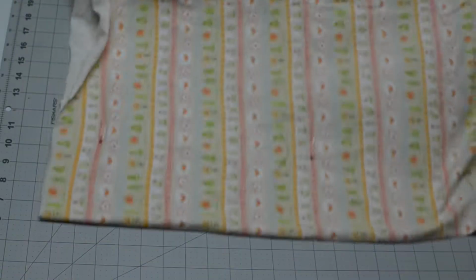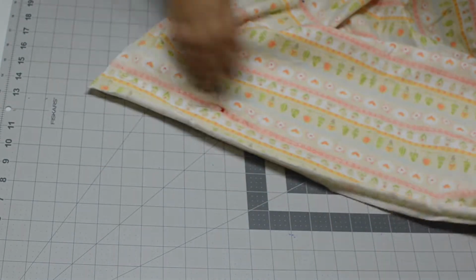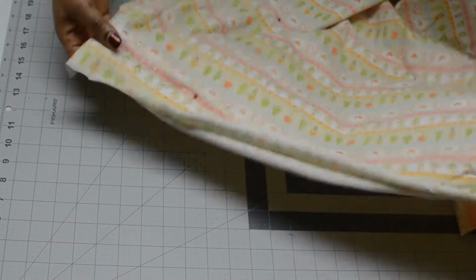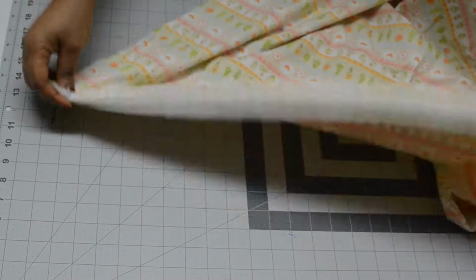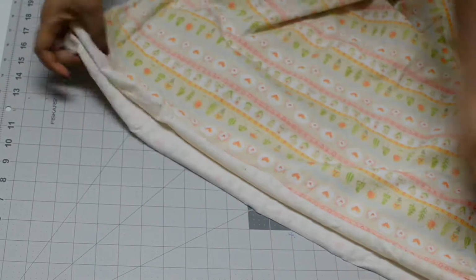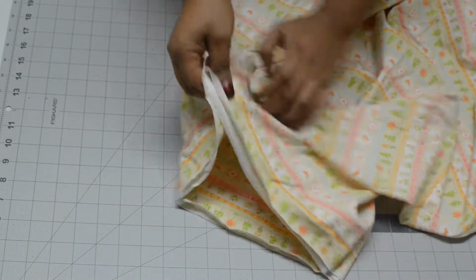I'm using 3 yards and a quarter of fabric based on the length of my dress. I'm 5'6" and that's the amount I needed. So here is the fabric. I'm placing it on fold, and I'm going to fold it again into 4, like so.